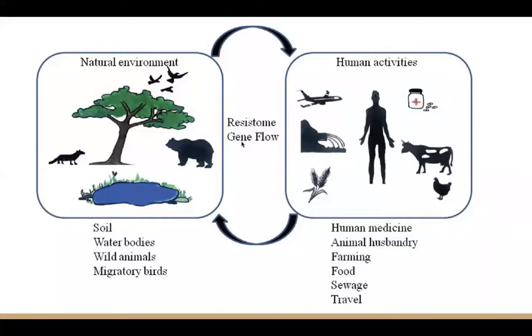So you can see here different human activities which can facilitate antibiotic resistance. For instance, now that we are having the COVID pandemic, people are using a lot of antibiotics. We can predict that in the coming years we are going to have a very serious antibiotic resistance problem, because when someone gets symptoms that look like COVID, they just go ahead and take antibiotics to rescue themselves. At the end of the day, we have used too much antibiotics in the wrong way, and we have developed too much antibiotic resistance. We are all witnesses that the antibiotics used are those strong antibiotics. So you can predict what will happen in the next few years due to this pandemic that we are facing.